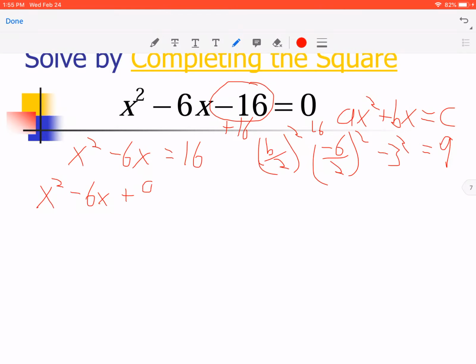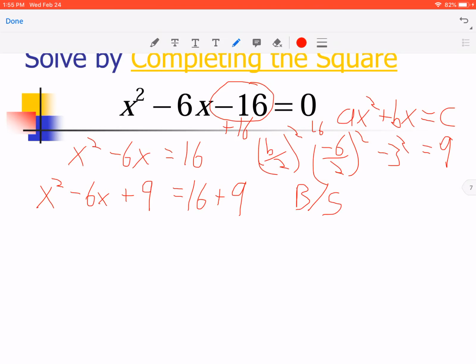But remember, anytime you add something to one side of an equation, you need to add it to the other. I call this BSing. You need to do whatever you did to one side to both sides. You'll hear me abbreviate this BS. If you added 9 to the left side, you need to add it to the right.